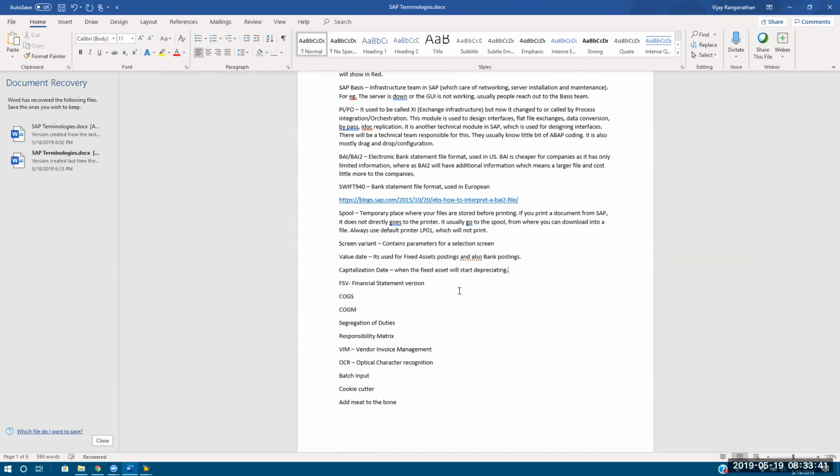Again, these are terminologies always being used when you walk into a company running a project. Be familiar with them, and at least now we know these are the words. Just Google more and more.